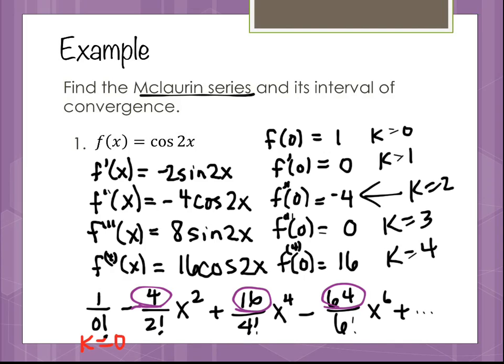But this is my k equals 0 term. This is my k equal 1 term. This is my k equal 2 term. This is my k equal 3 term in terms of turning it into a series. Are you guys with me on that? I know I just changed what k meant right in the middle of class, which is not so cool. But unfortunately, that's what's happening on this one simply because we had all those 0 terms canceling pieces out.